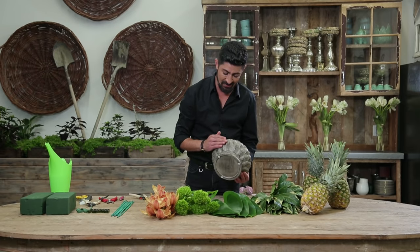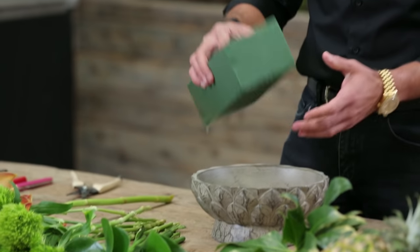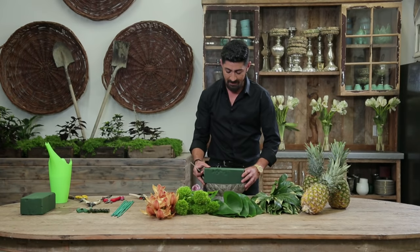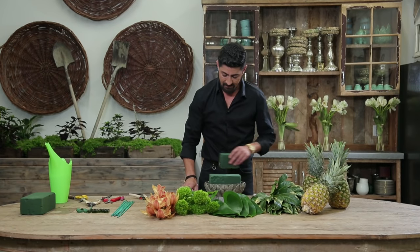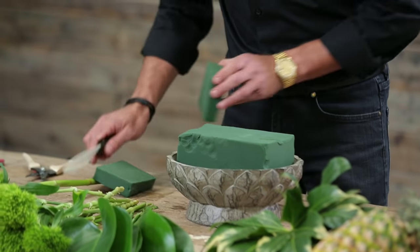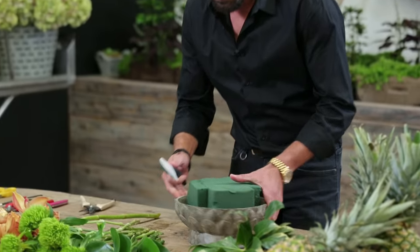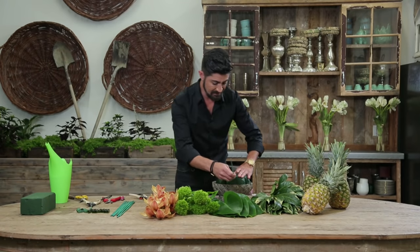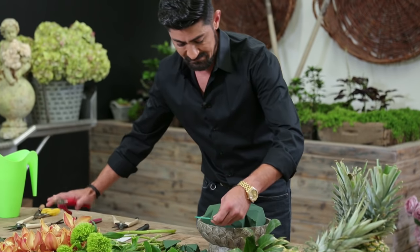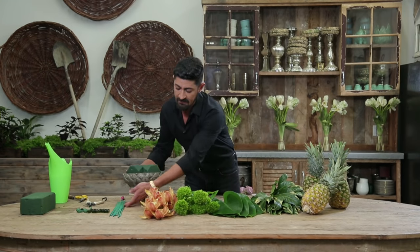So let's start this. First, I'm going to pick out my container. It looks like an artichoke or pineapple texture to it. Then I'm going to take my pre-wet foam and cut it up like so, carve the sides as I always do. I'm going to take a hyacinth stick and yank it in like this. So that's done — I'm going to put this aside for now.